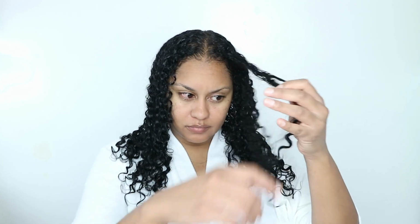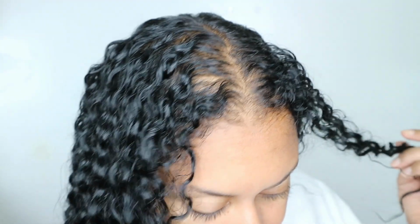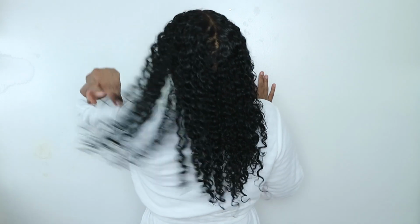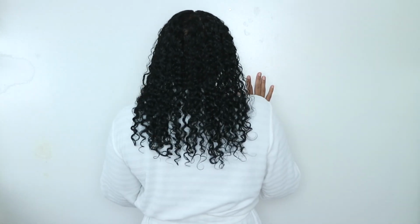And even without having a deep conditioner, it still feels really soft. My curls look a little bit elongated, a little bit. They're nice and clumped up as well. My scalp is looking really clean. My grays are bright red. You can't tell on camera, but they are definitely bright, bright red in the front. After further inspection, my hair definitely looks a little bit looser in the curl, and it does look shiny and is very lightweight and very, very soft.